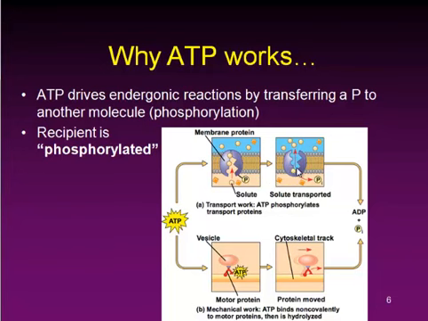So that's an example of an endergonic reaction. You phosphorylate this little machine, you drive it until you've used it up, and it releases stuff. Then you have to start over. If you want to do this again, it resets itself, and then you have to burn another ATP to do it. Here's just another example.